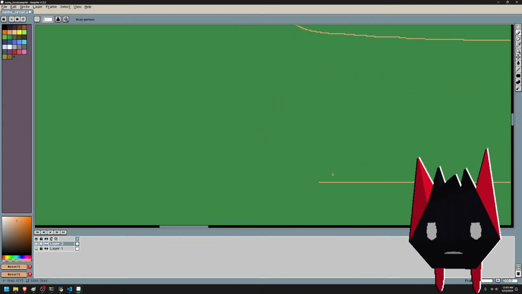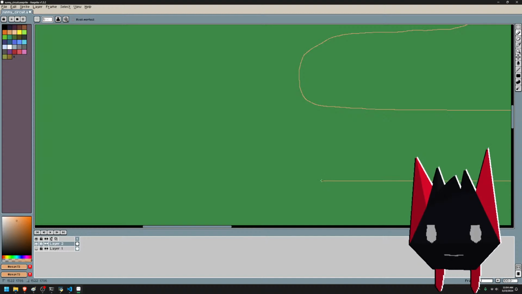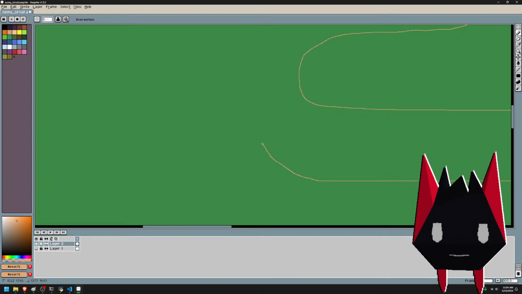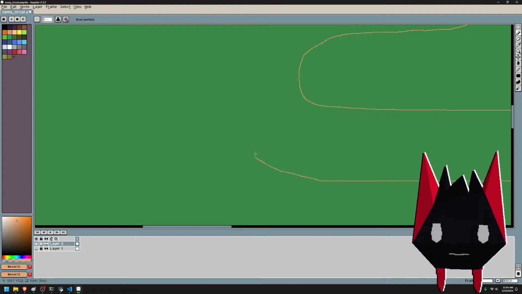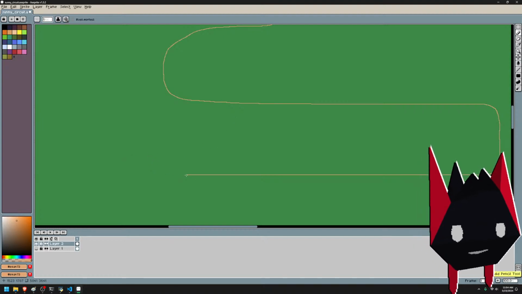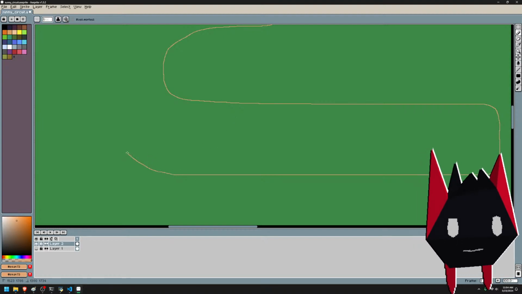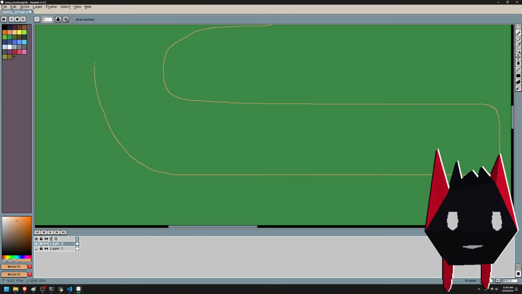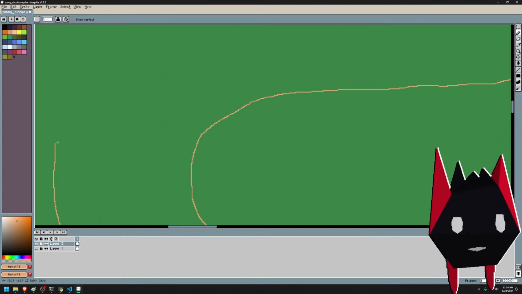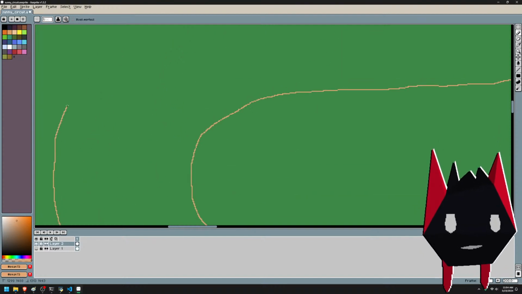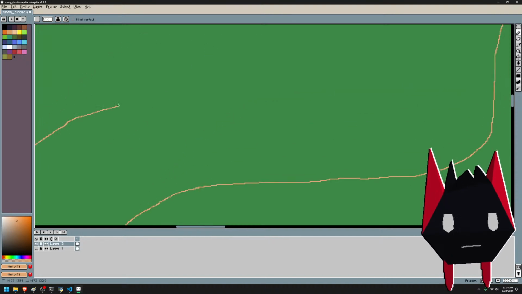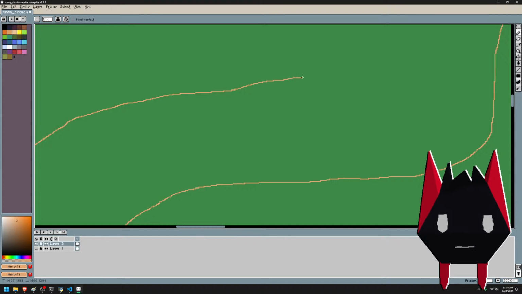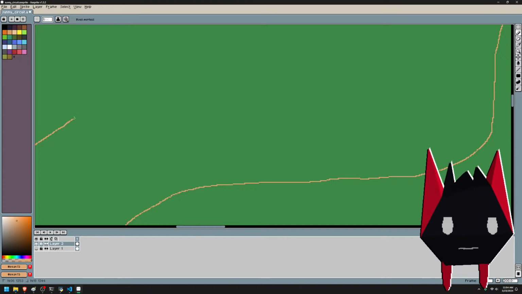All right, so now this part, drawing curves is tricky, especially with the mouse, because I'm not using a drawing tablet. I have one on my desk, it's just not plugged in. I'd have to grab the cables, and it seems like a lot of work just to draw a couple lines, so I'm being lazy about it. It's so bumpy.